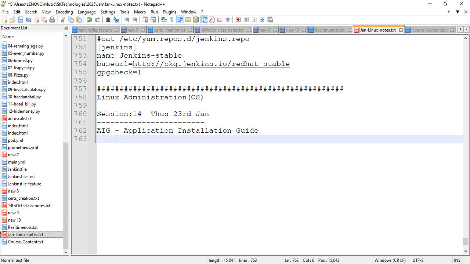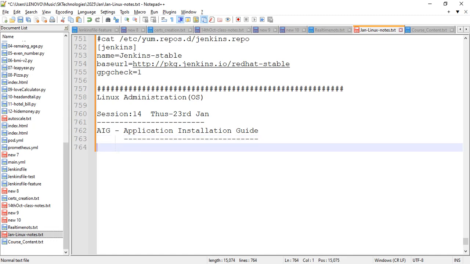Remember these words, because in real time also you might hear them. They will provide step-by-step instructions. Then validate these steps with your senior administrators or your manager, get approval from the manager, and then proceed to implement.